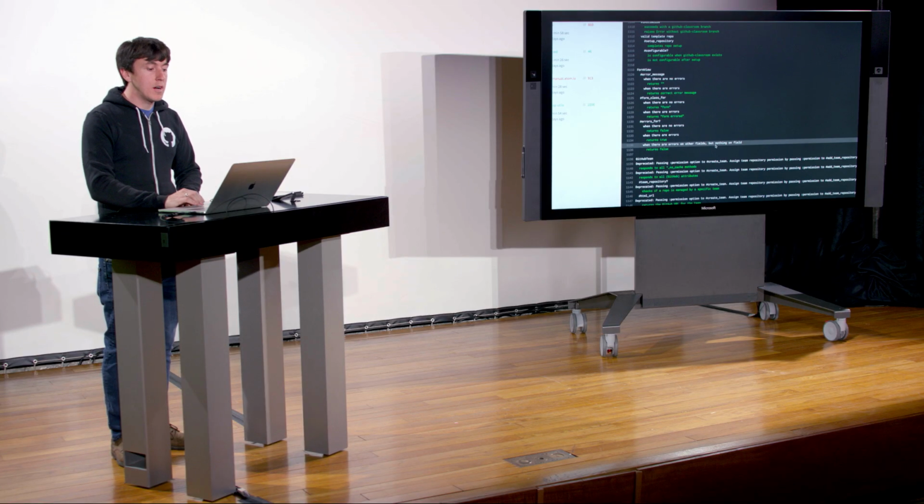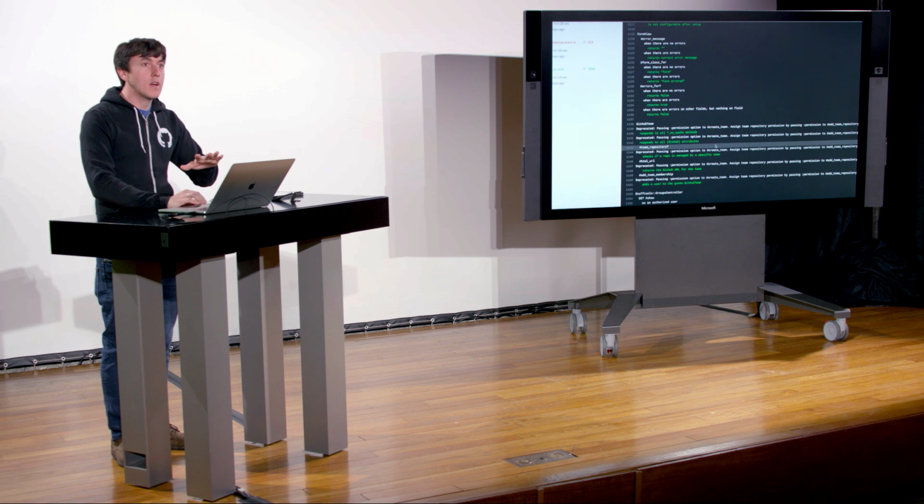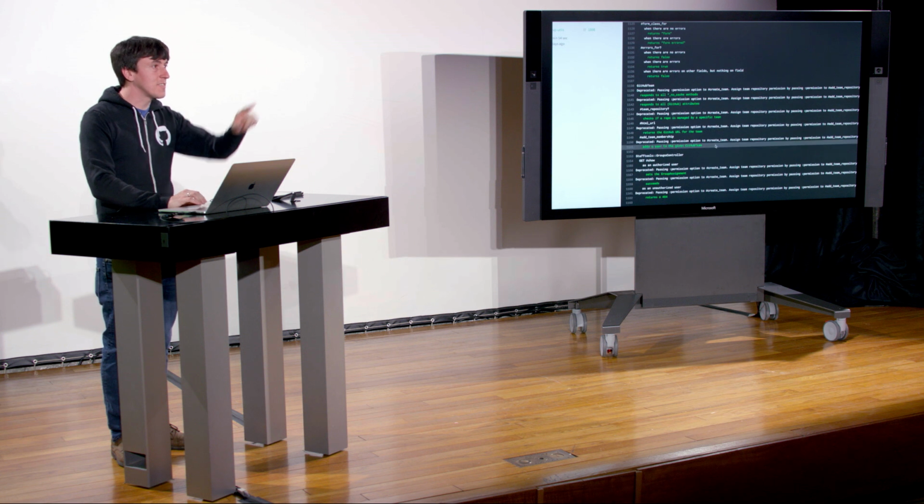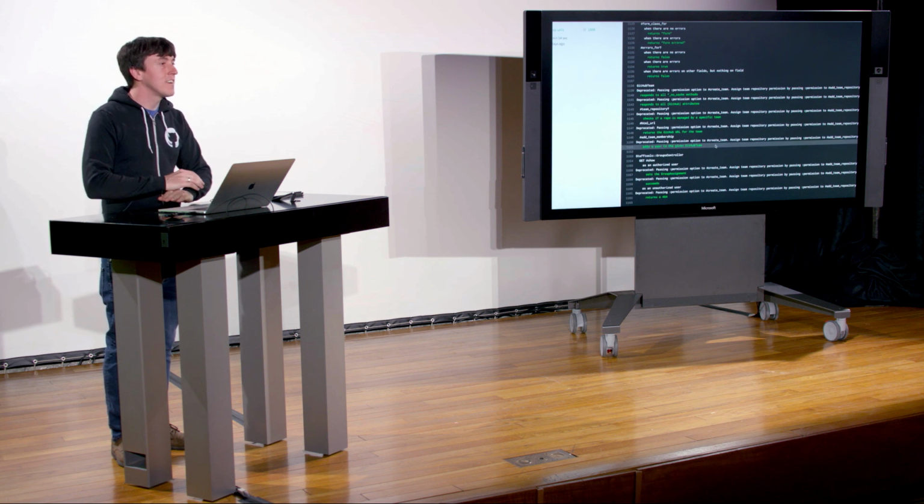So while this is building, does anybody in the audience have any questions while we wait for a sec? No? Yes, in the back. When you said your command line was pushed out to the chat, I didn't see what you meant by the command line. Yeah. So the question was about my command line being in the chat tool.